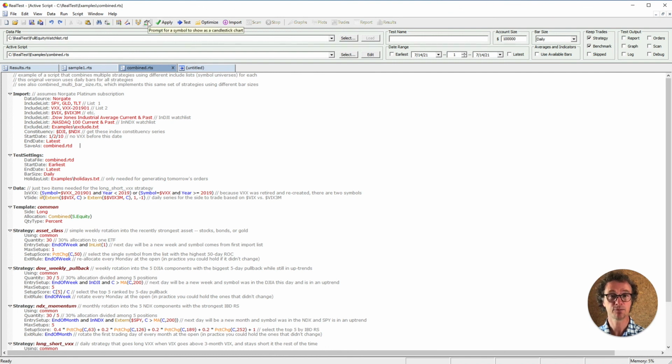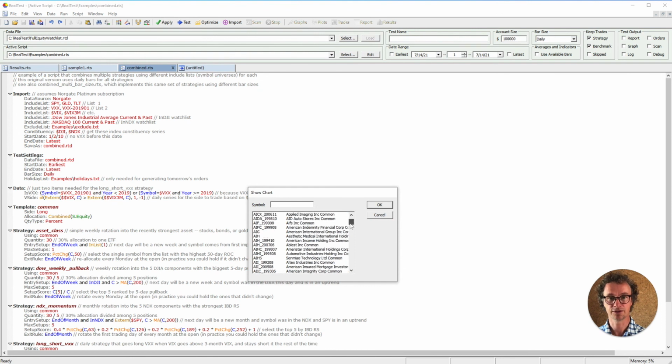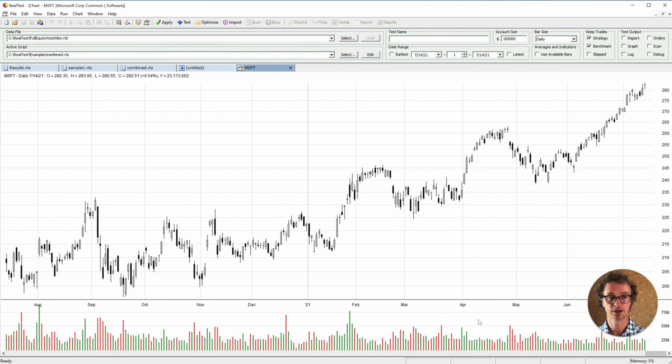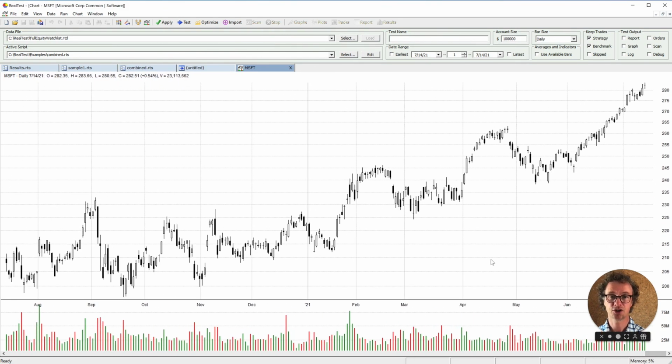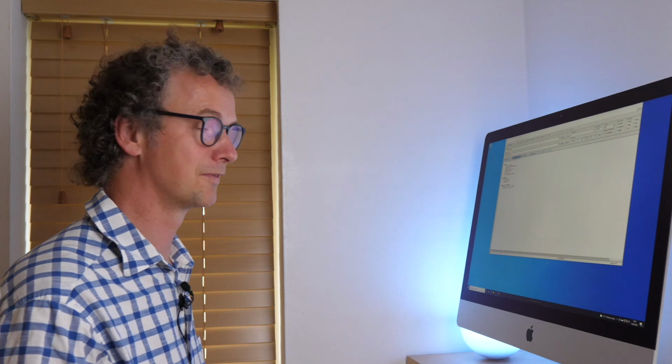And we can see all the symbols that are loaded in there by clicking this, and there are all the different symbols available, many of them with dates, so they show that they were delisted. And if we wanted, for example, to look at Microsoft, then we just simply type it, click OK, and you can see the chart and scroll backwards and forwards, etc. RealTest isn't a charting package, that's not what it's designed for, but it does still have all the chart data in there, and this is particularly useful when we come to look at later sections where we'll be able to see where entries and exits were.